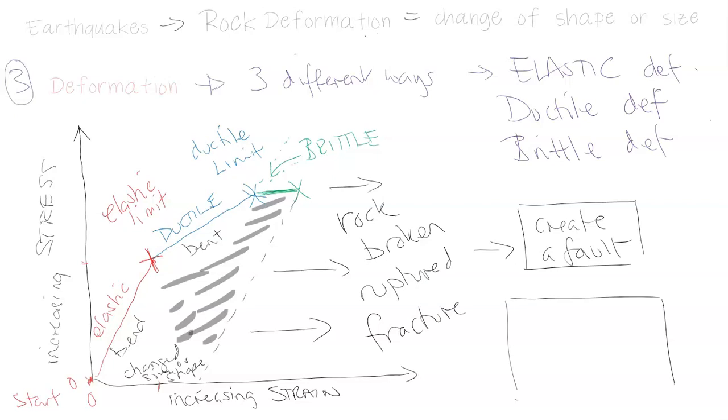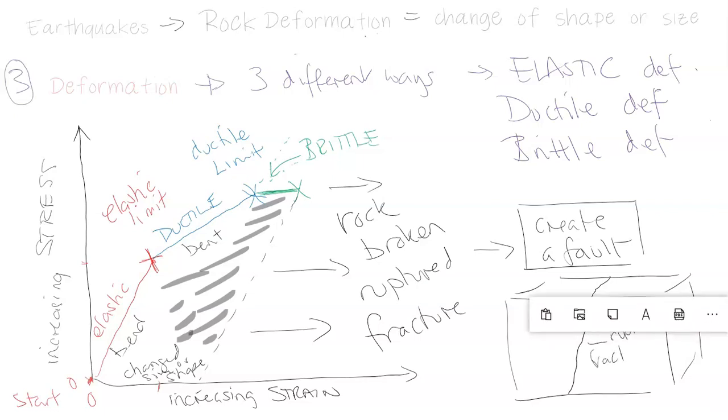So you have your rock, okay? It goes through stages of stress and strain and deformation and gets to the brittle area. What happens is you get this crack going through the rock because of the stress, because of the strain, because of the deformation you see on the left-hand side with this graph, okay? And you create a rupture or a fracture, okay, which we call a fault, all right?